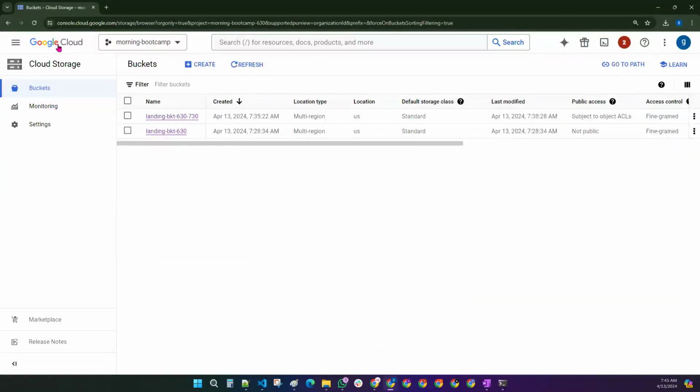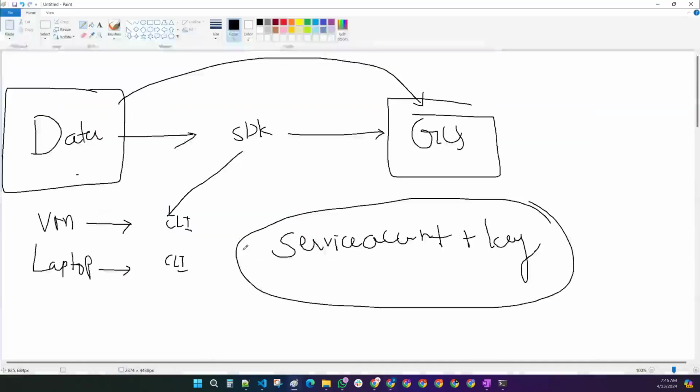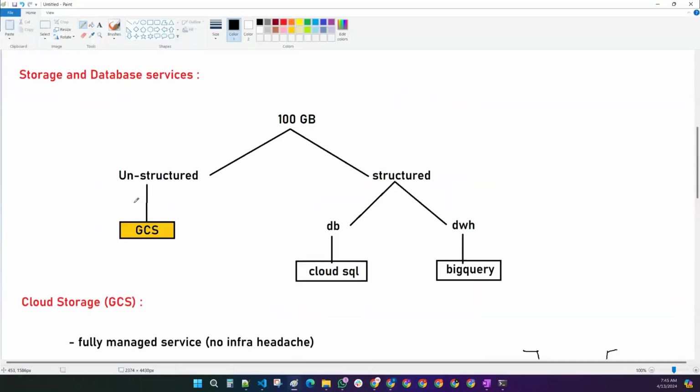So this is what is cloud storage. Let us try to understand. If I wanted to work with any kind of data, any unstructured data, any file format data, we can go to the cloud storage. Similarly, if I wanted to store the data in the tabular format, not in the file format, what can I do? That means it is structured data. If you wanted to store the structured data, you can store it in Cloud SQL as well as BigQuery. So let us try to see what is Cloud SQL and how to store the data into Cloud SQL.